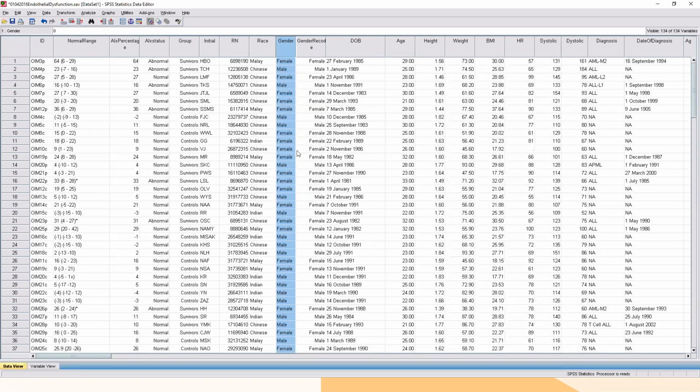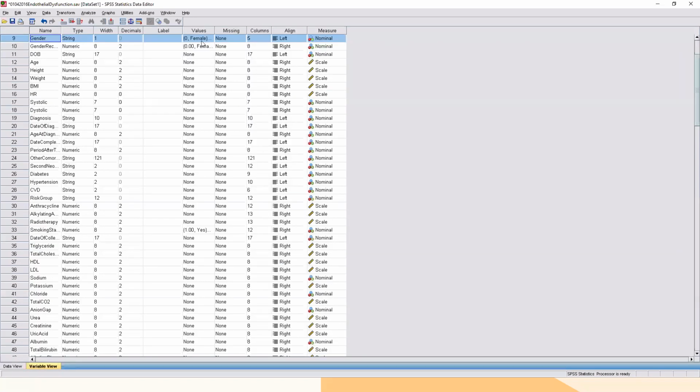So basically, this is also important. Once you have coded your data, you have to change the value. If not, you're going to be confused later on. Especially if you don't standardize them as 1 0 to 0 1, and some you have 1 0 1, some you have 1 2, and some parameters you have 1 2 3 4. So it's going to be a bit confusing later on. So straight away you have to define this from the very beginning before you put in your data. Yeah, that's my advice.